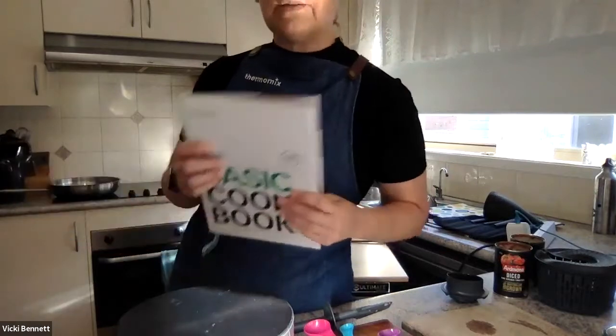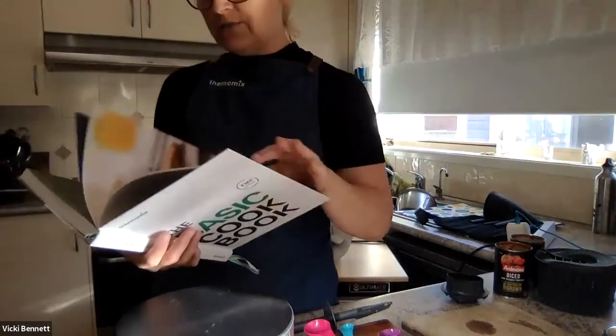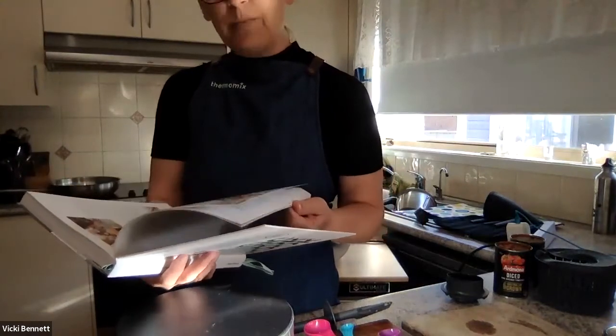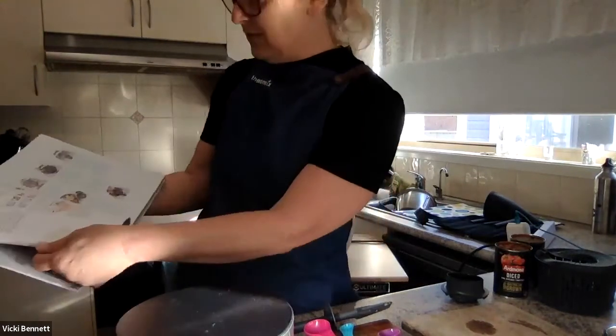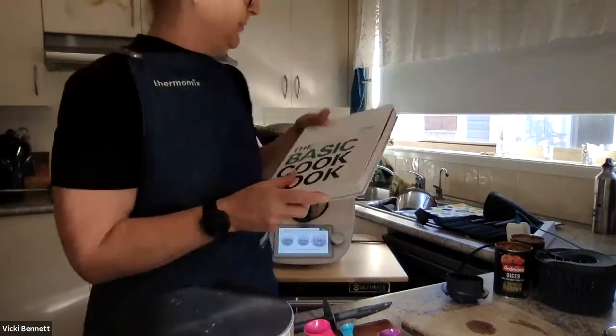So it's not just the recipes, and we know the recipes are loaded onto our Thermomix, but in here there's lots of instructions at the beginning about what you can have in your pantry, how to help you with different functions. So I highly recommend having a good look at your basic cookbook.